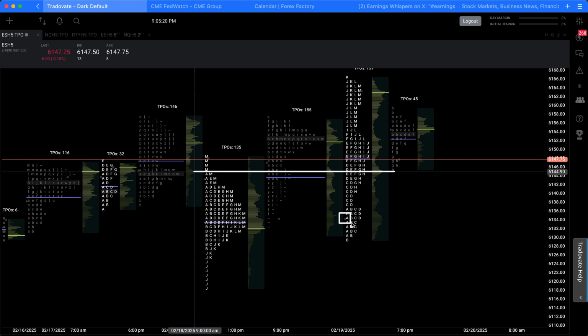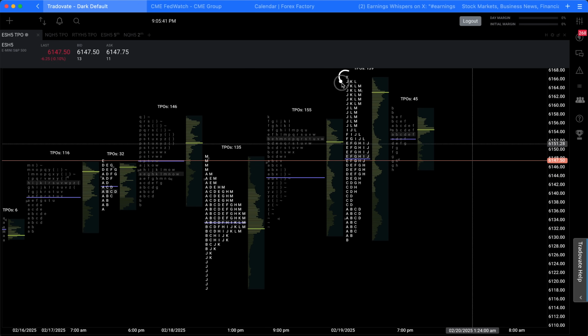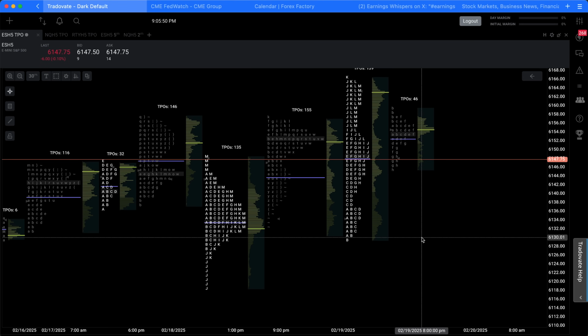In theory, if stronger sellers were involved in the market, they should have produced a lower high under the base of the spike, rejecting this auction, calling that a failed auction higher at the all-time high basically, and then we would have seen a downside rotation. Well, what's the reality of the chart in front of us? Value and the point of control both move higher relative to the Tuesday session. K period lacks, we would say, meaningful excess. Same thing on the B print low. So for the most part, I think that the structural charts we were just describing over on the S&P 500 are going to light the way.